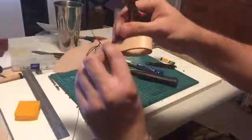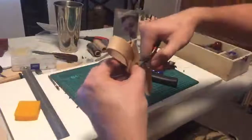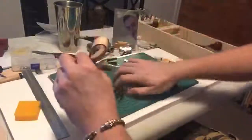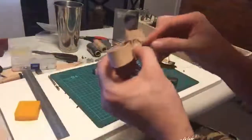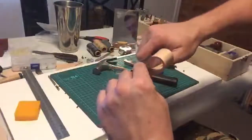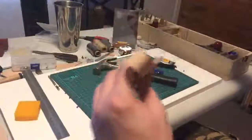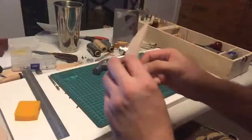Now you want to be careful when you get to the beginning and you push the stitch through again that you don't pull this through with the needle, because that will stuff up the whole thing. There we go. Goes through there. Now it should all be in line now, so it makes aligning a bit easier. And I don't have to grip it, see, because it's already being held in place. So, less frantic.